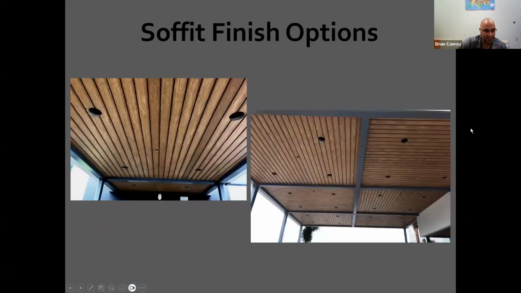I've got soffit sections where people will do it in the soffits. Again, not the easiest, but it can get done. So again, these are areas where you don't need all that weight and time and screw penetrations of some kind of a wood. I mean, not everybody's going to be looking straight up in the sky every single day to look at the wood ceiling that somebody had to screw up there and all the weight that's hanging there.